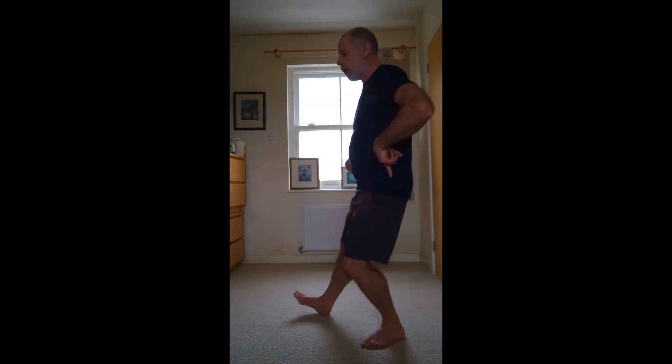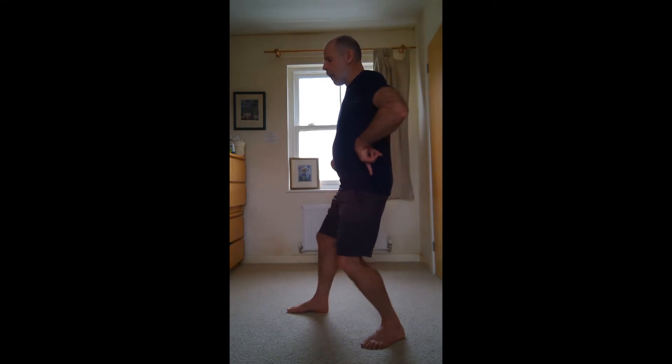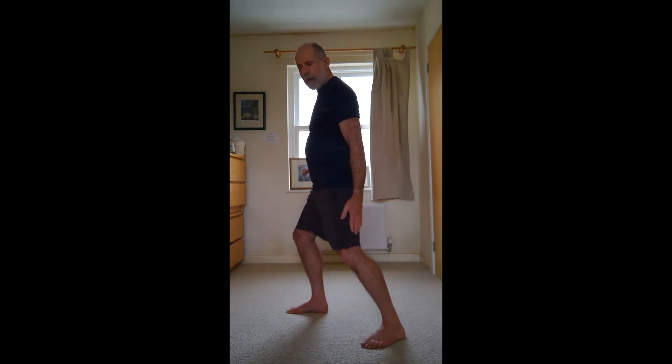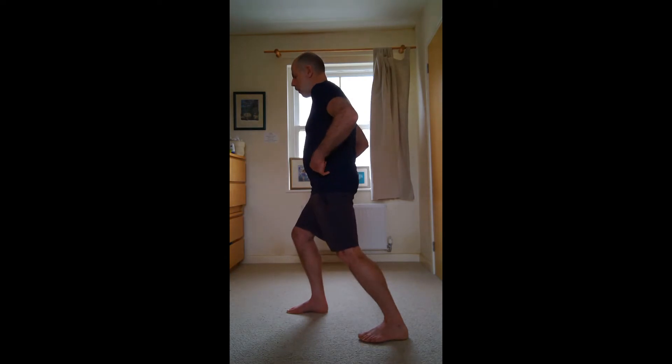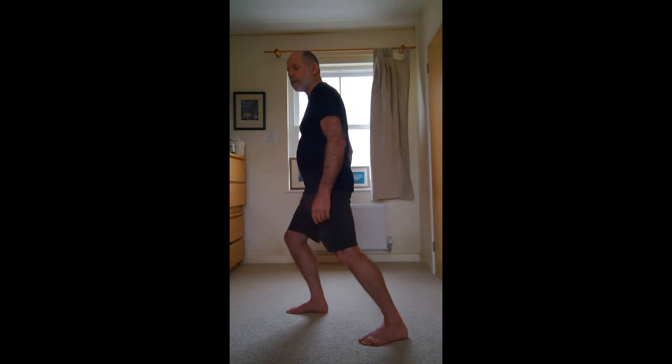Now because my weight's on my left foot, I'm going to pivot on my left hip. From here I can step forward and bring my weight forward. I want to end up with my hips square - if my left foot's turned too far out, as I come over my right foot I just bring my left hip around and bring my left toe around, pivoting on my right hip.